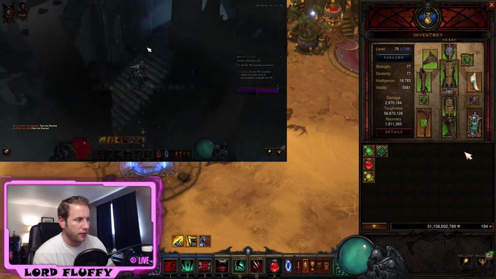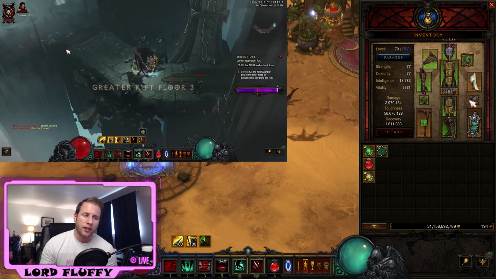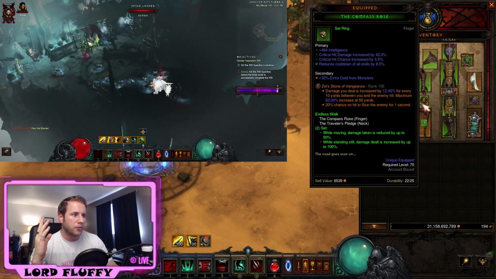It's really important here. On the rings, cooldown reduction, crit chance, crit damage, socket. Those are your most important 4 stats to roll.